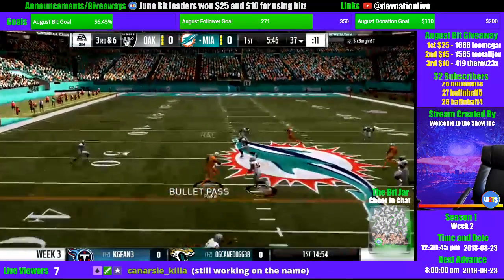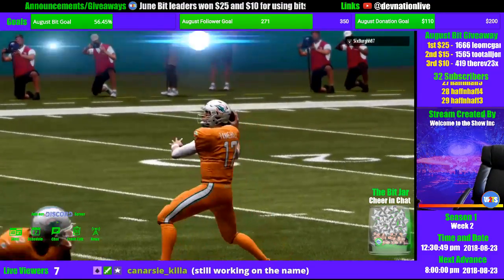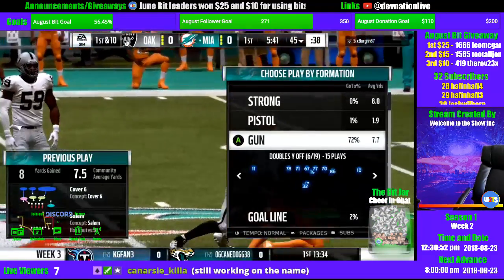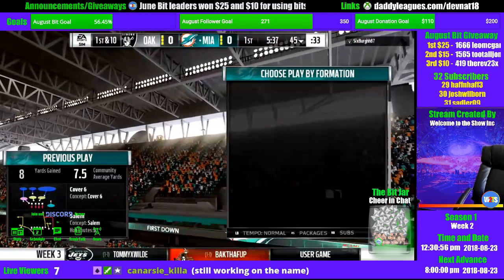Throwing on third down, Tannehill. That's caught by Parker. And he's got the first down as he's up to the 45-yard line. Tannehill with a hook up to Parker for the Dolphin first.